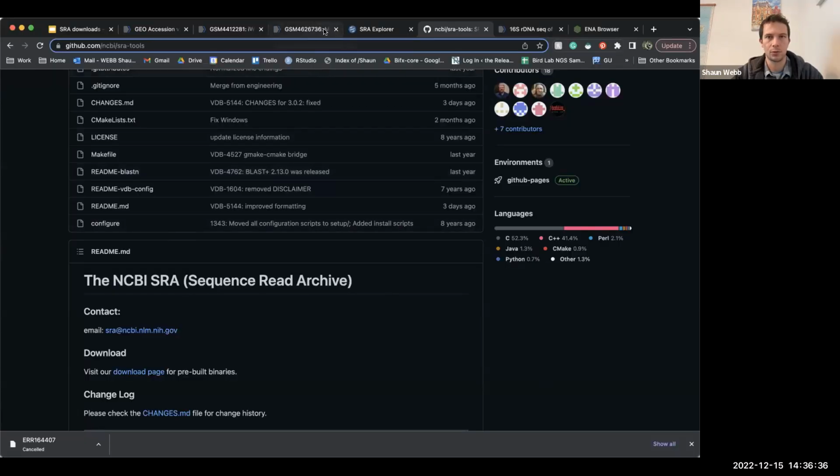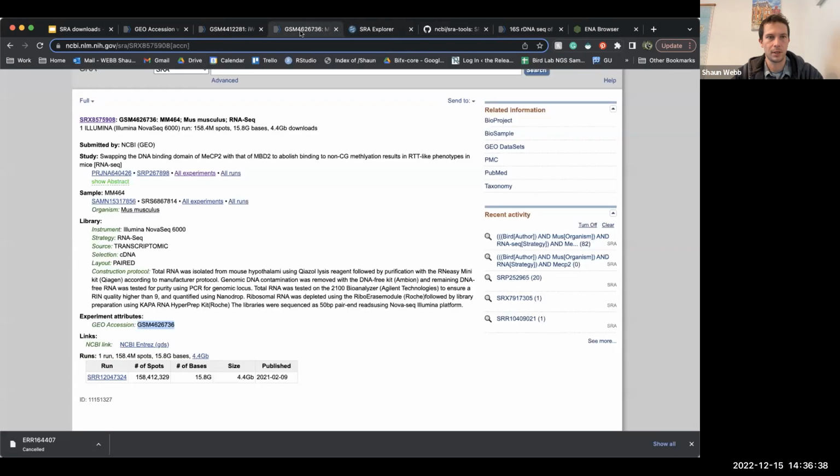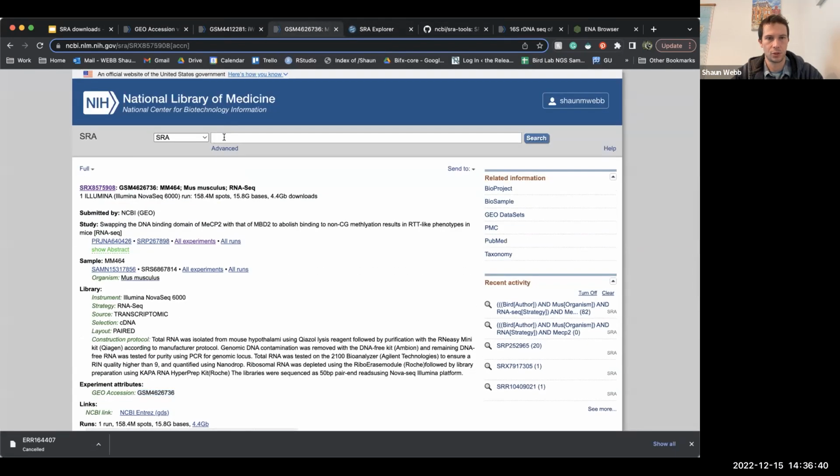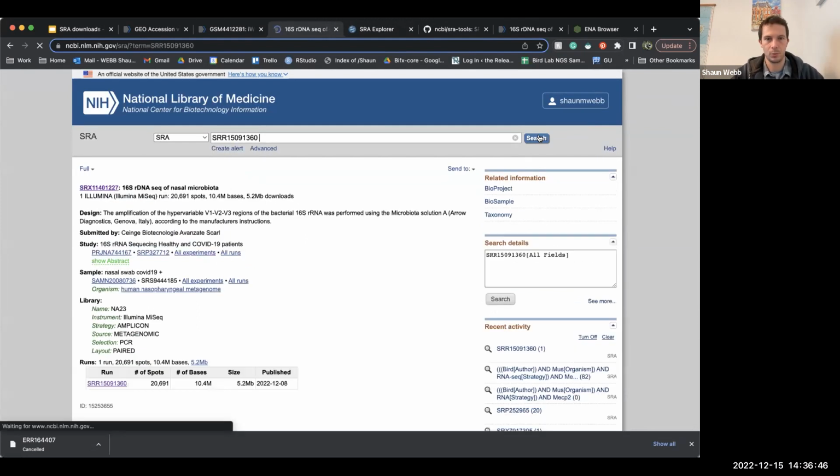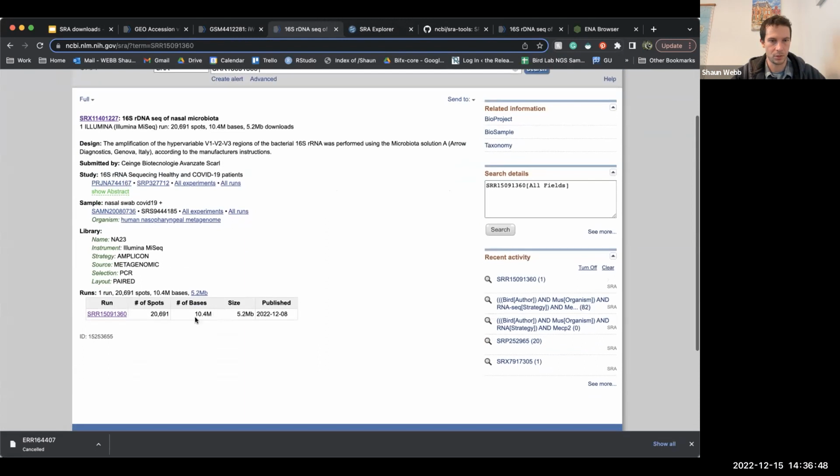I should show you this first. We'll go to SRA and search for this run ID. The reason I've chosen this one is because it is quite small. We can see there's 10.4 megabases, it's only 5.2 megabases of data, so we should be able to download that pretty quickly.